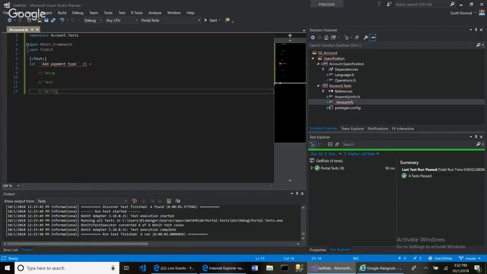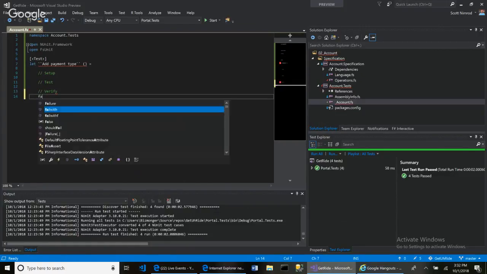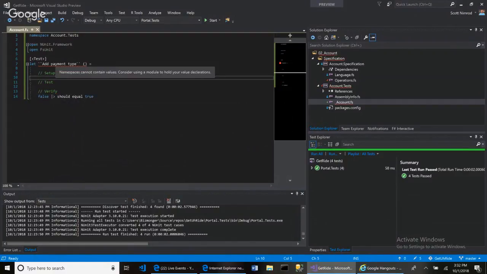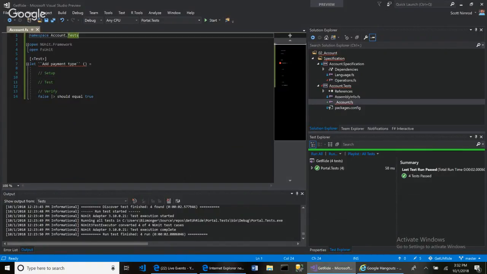Now, false should equal true. And what's this over here? Namespaces cannot contain... Okay, well, we can do something like this.